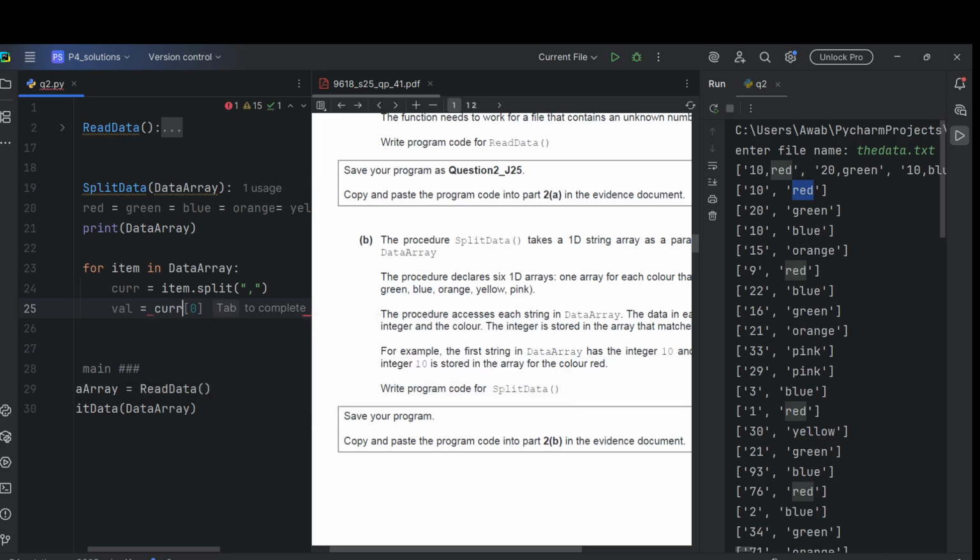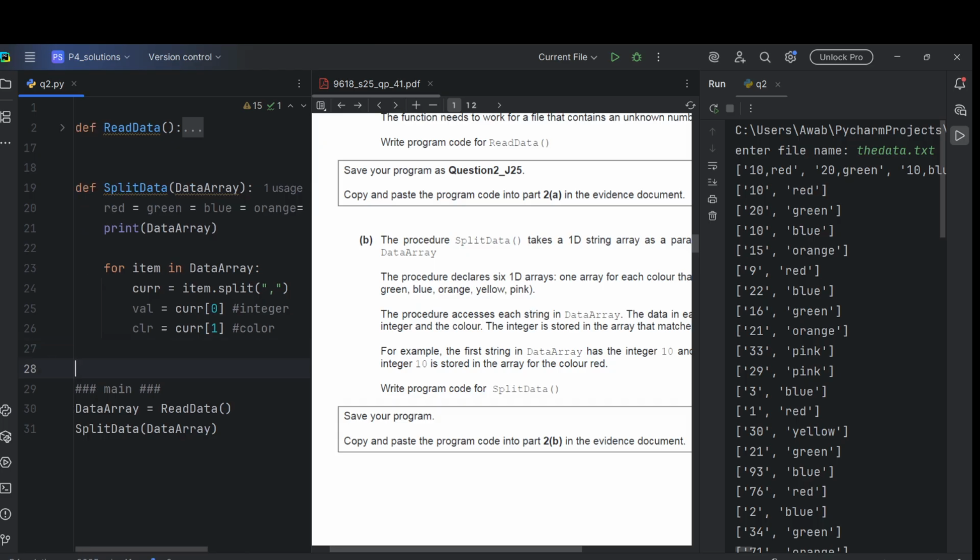Value is at index 0, so current index 0. This will give us the integer value. And then for the color, we'll go to current index 1, which will give us the current color. So again, at index 0 we'll have 10, at index 1 we'll have red, then 20, then green, then at index 0 would be 10, and then index 1 would be blue.